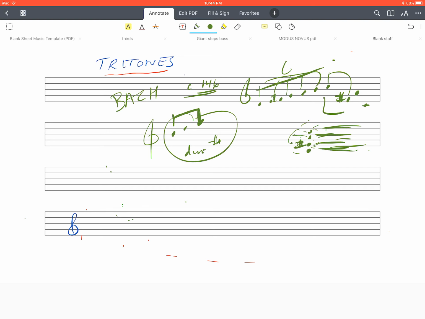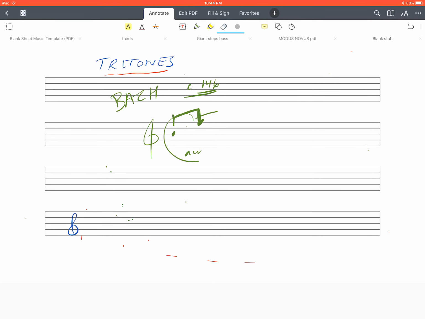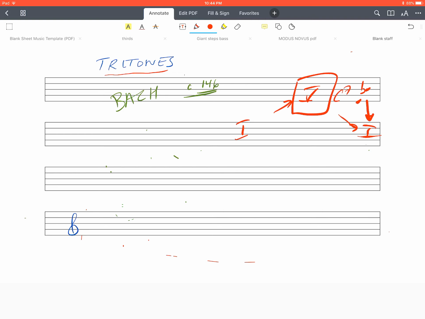So dominant sevenths, the really cool thing about it is it's sort of a reply to the medieval and the High Renaissance of, oh, I want to be out of the mode because that will help me return to the mode. And that is a description of tonality itself. So tritones are really part of tonality because you go 1 to a 5 and down to a 1. And the tritone of this 5 chord, whatever key you're in, if you're in F major, the tritone here really drives you back to the tonic. So the tritones are a necessary part of tonality, and this is how we hear tritones.